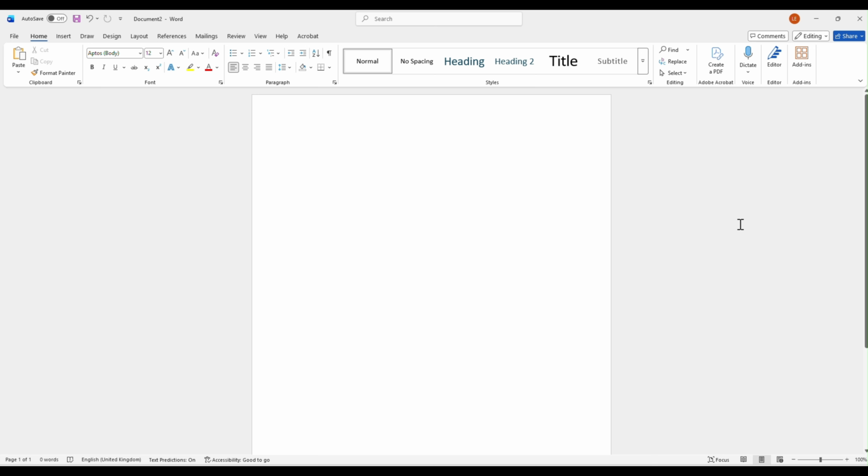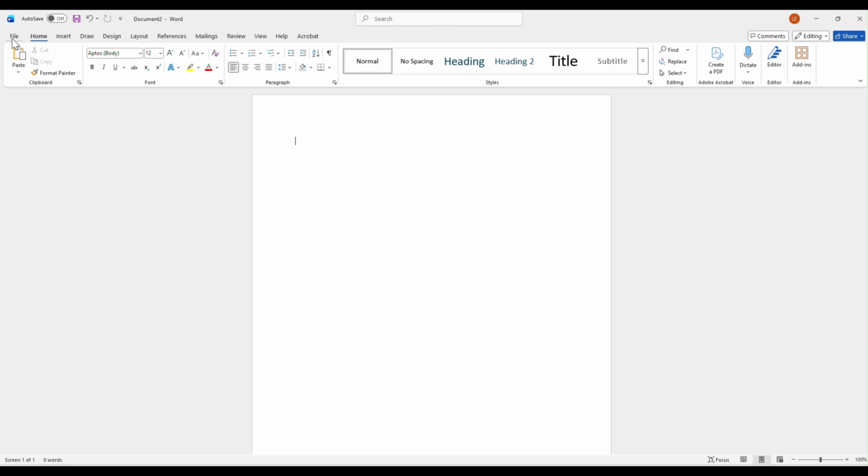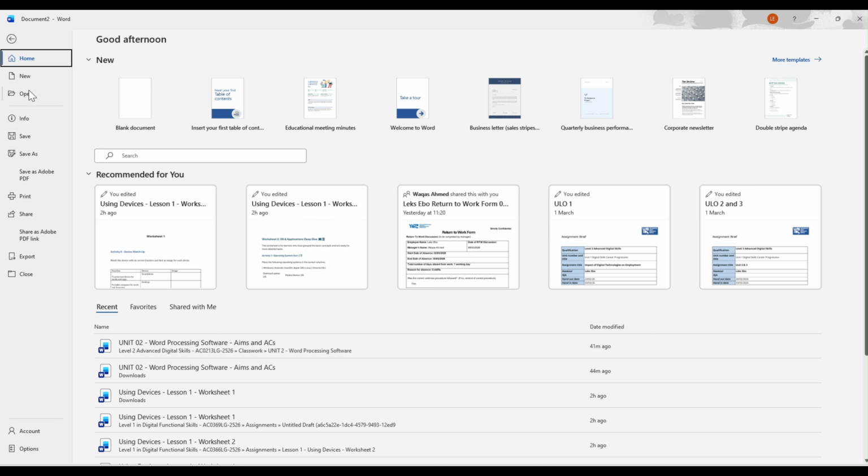Okay, there's a few important things I need to show you here. So this at the bottom here on the right hand side is known as the view tabs. So you can change the view, right? So this here, change to read mode. So let's say, do you know what it is? It's hard. Let me get an actual document, and it'll be easier that way. File, open.